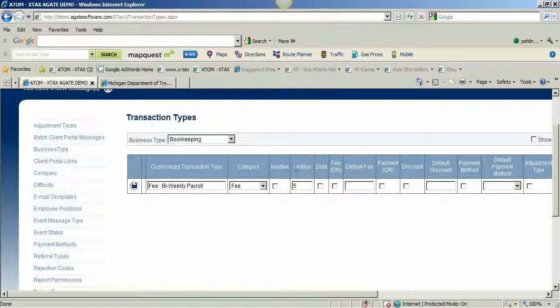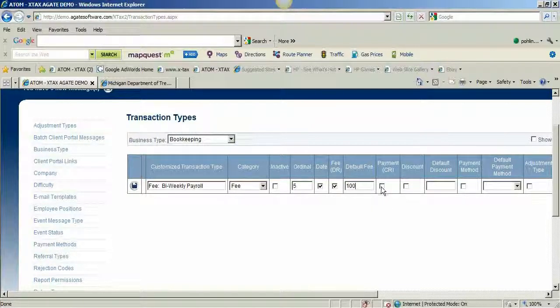The date: that means I want to have the date field open in my transaction types, and I'll show you what that means. So I'm going to say yes, I want that date field open. The fee field, I'd like it to pop open so I can actually log the fee in. A default fee means: for this transaction type, is it a normal fee every time? It's the same fee, but I could always override it. Say it's $100. Then whenever I log this transaction type, weekly payroll, $100 will automatically show up.